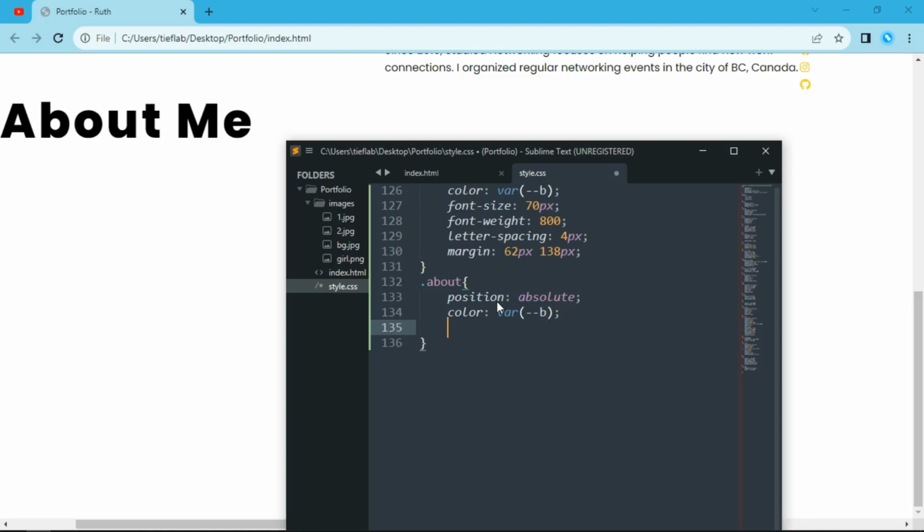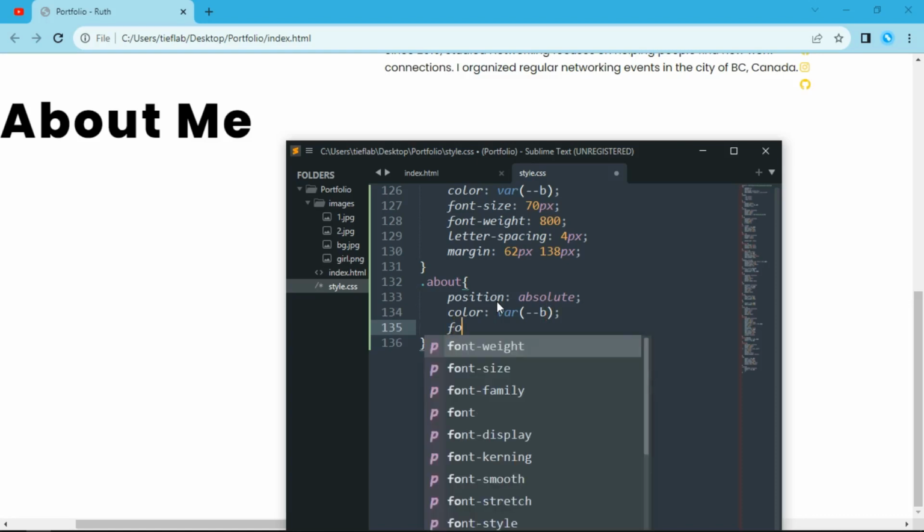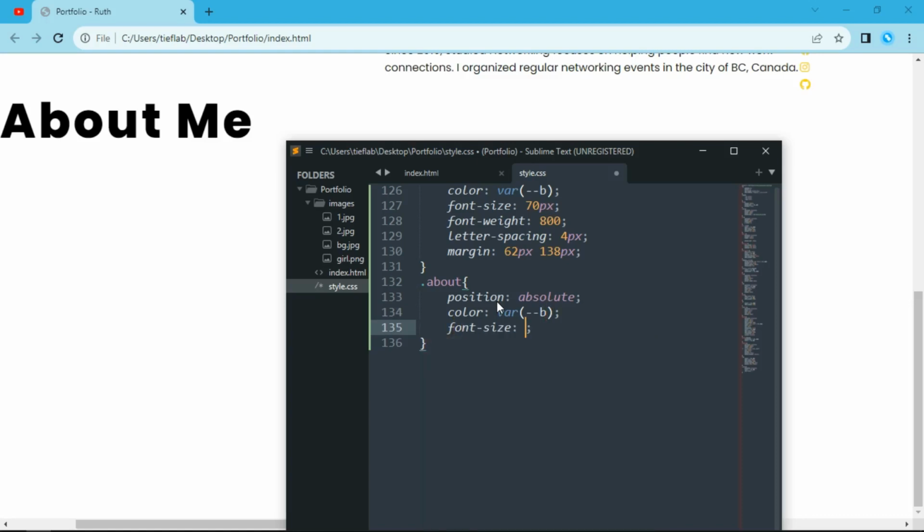color is going to be black, of course, and the font size is going to be 70 pixels, and the margin is going to be 70 pixels to negative 380 pixels.